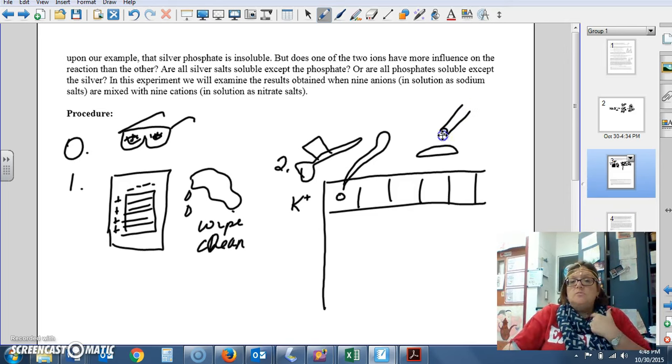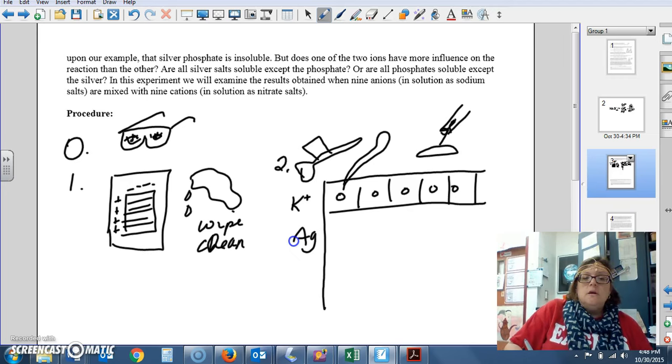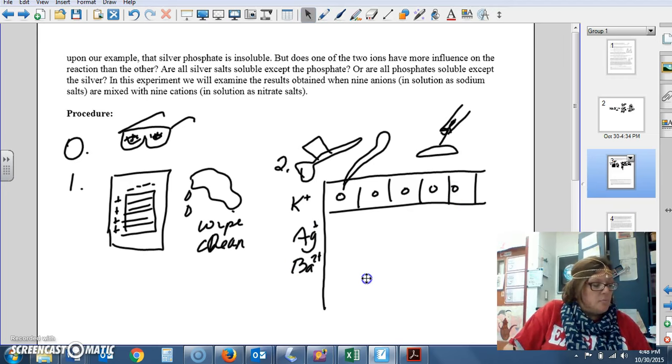So you'll first put potassium drops all the way across, then you'll put the silver drops, and then the barium, and so on and so forth. Okay, so on that laminated sheet, you will put the droppers, all of the cations going across, and then you will do the same thing with all of your anions going down.